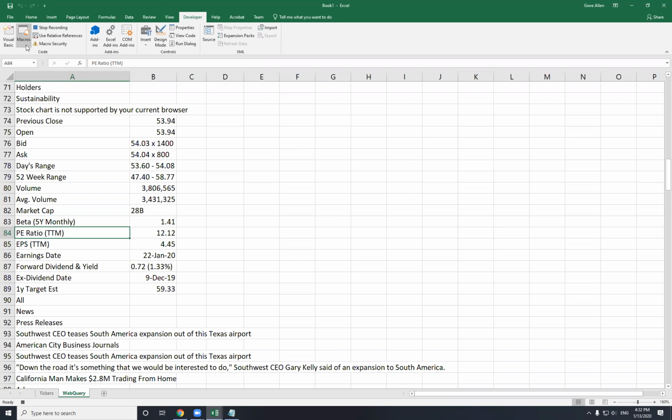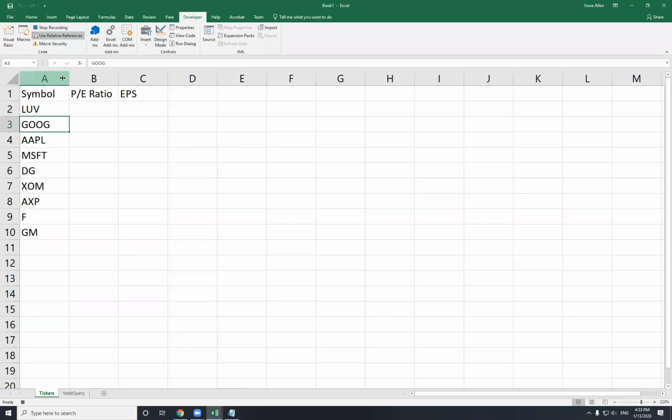Here, I'm now going to say, no, I want to use relative references. You see it right here? Use relative references. I'm going to click on that, and you can turn this on and off while you're recording. You can see it stays highlighted. Now when I click on B84, it's going to record move 1 to the right of the active cell. Great, we record ourselves finding it, and now we're moving 1 to the right of the active cell. I'm going to copy it, Control C. I'll go back to my tickers page. I'm still on relative references, so I'll go over to the right one. I'll paste that.